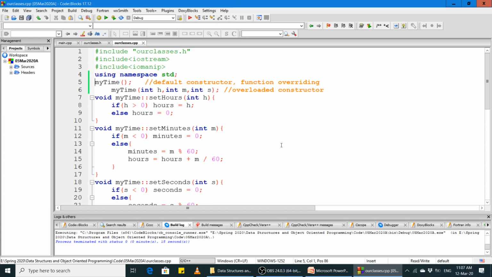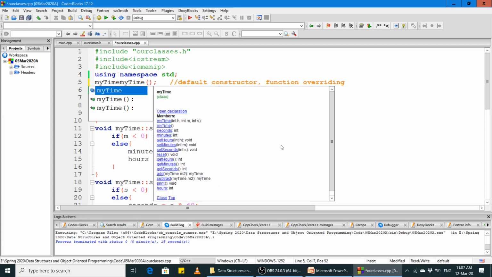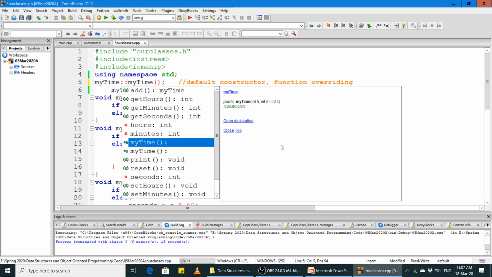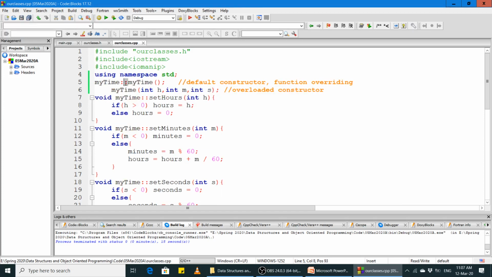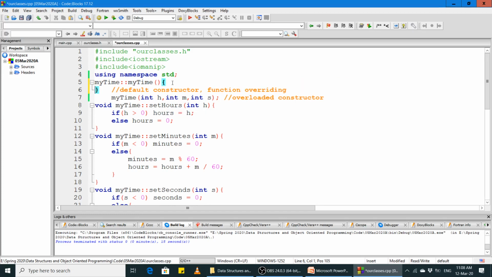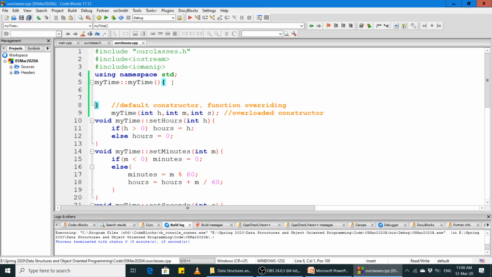This is the constructor function of myTime class. So we need to specify that explicitly. We are specifying the name of the class and the scope resolution operator, and this basically tells the compiler that this is the constructor function of the myTime class. So this is the default constructor, and this is going to be our overloaded constructor.